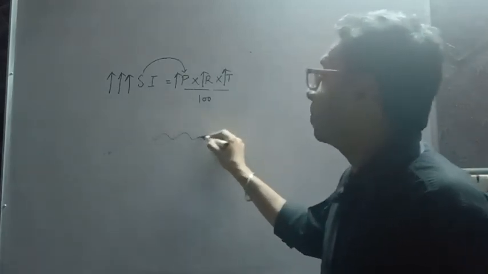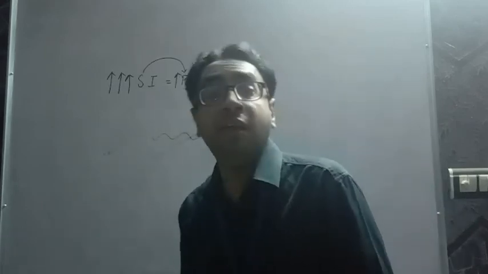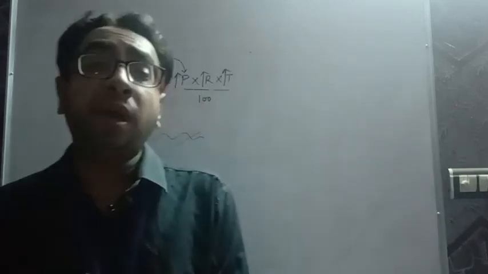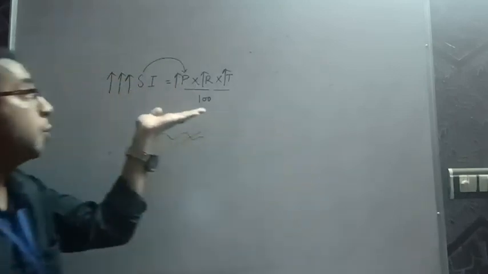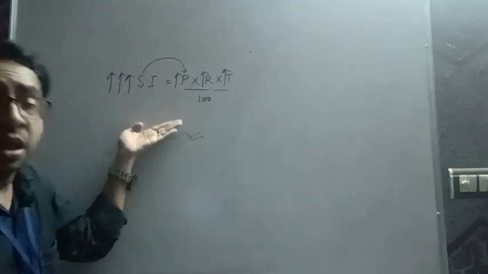So by this, your concept and the chapter Comparing Quantities ends here. Are we clear? So we started Comparing Quantities. Again, what are we comparing? The various amounts, the interest we are comparing. Are we clear? So with this, your chapter 8 is over and the 4 segments we have completed by now.